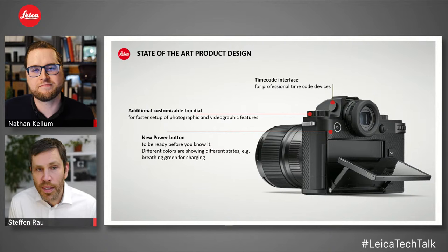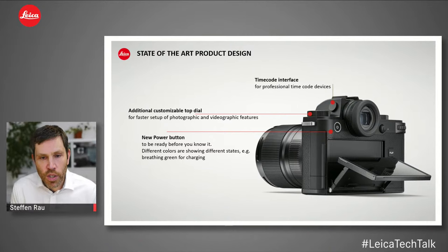And also, if you turn the camera to sleep mode with this button, just a short press on it, it's in sleep mode. You can use the camera with only one hand because you can wake it up with the shutter release button. So then the camera is totally usable with only one hand. And that was something a customer was complaining about with the SL2. Now the buttons move to the right-hand side, and the power button is sometimes not needed if you set the camera to sleep mode. So we can fully use it with only one hand.